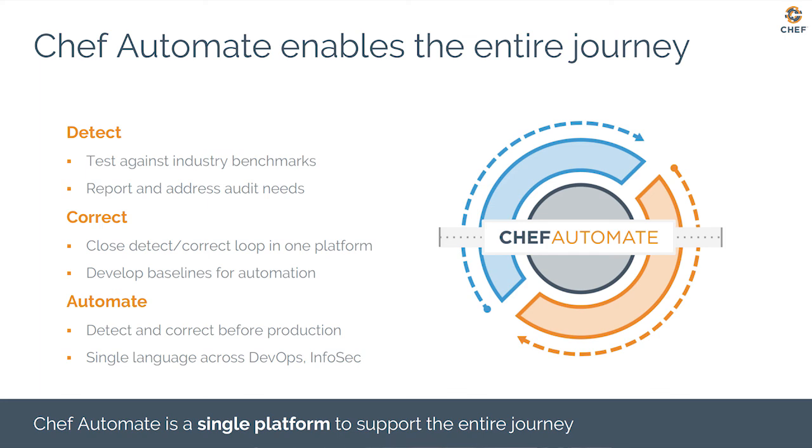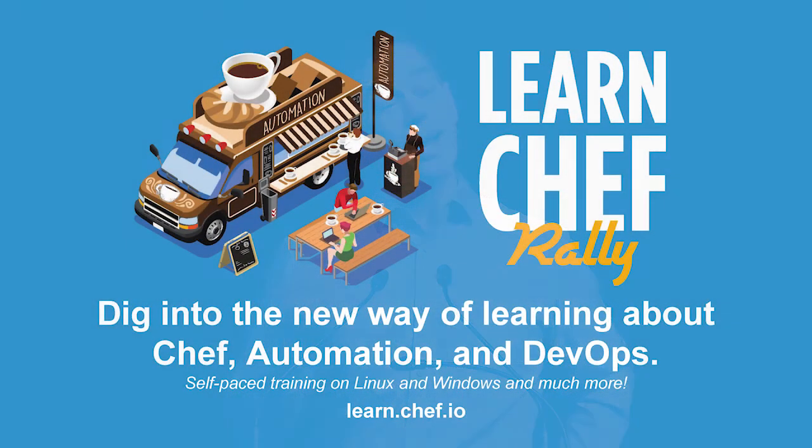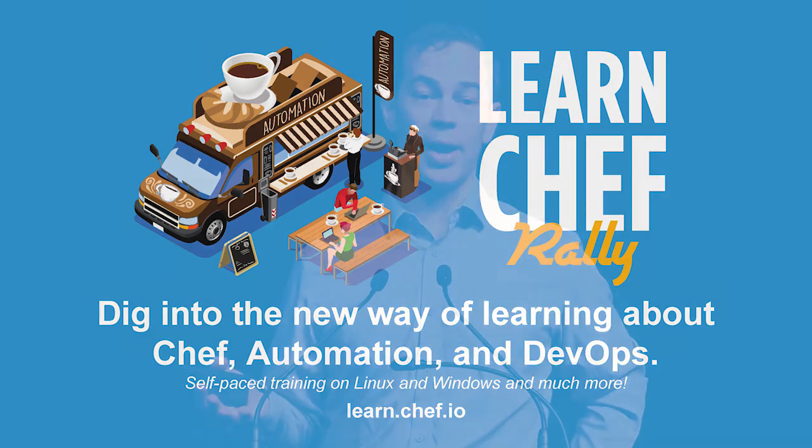But again, Inspec is completely open source. Chef Automate is our platform for helping people do this. It ships with a whole bunch of industry standard stuff. The one slide about commercial stuff, but it ships with the CIS benchmarks and PCI compliance and that kind of fun stuff. But again, I talked about learn.chef.io. There is completely free training for Inspec. Inspec, again, is completely open source. You can do it on Windows, you can do it on Linux, lots of open source compliance profiles. And so go check it out, and that's that.